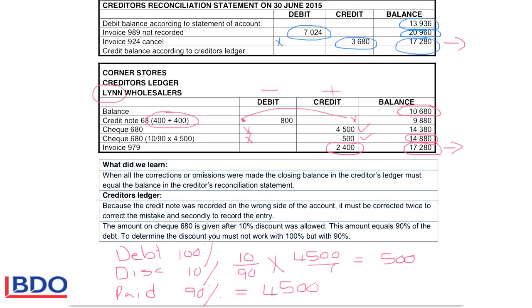When corrections and omissions are made, the closing balances in the creditors ledger must be used and must equal — after corrections — the balance in the statement of account. In the creditors ledger, entries that increase the debt are recorded on the credit side. In the creditors reconciliation, entries that increase the debt are recorded on the debit side. Always take into account that the creditors ledger is done in the opposite way to the creditors reconciliation, because the creditors reconciliation is done in the same way as the wholesaler completes the entry.